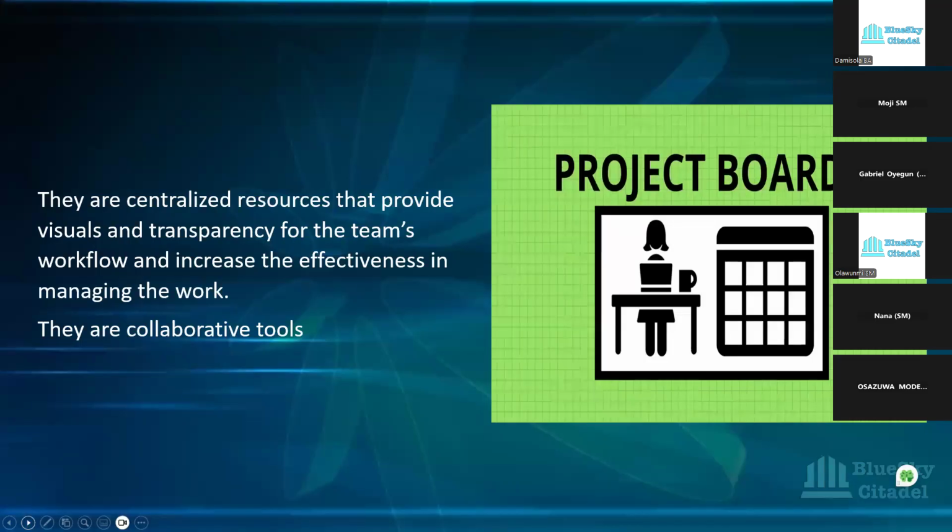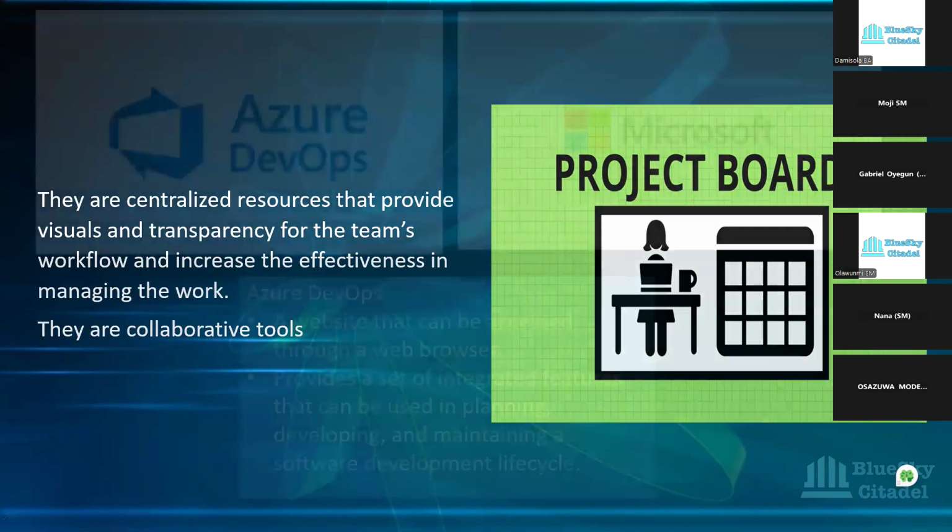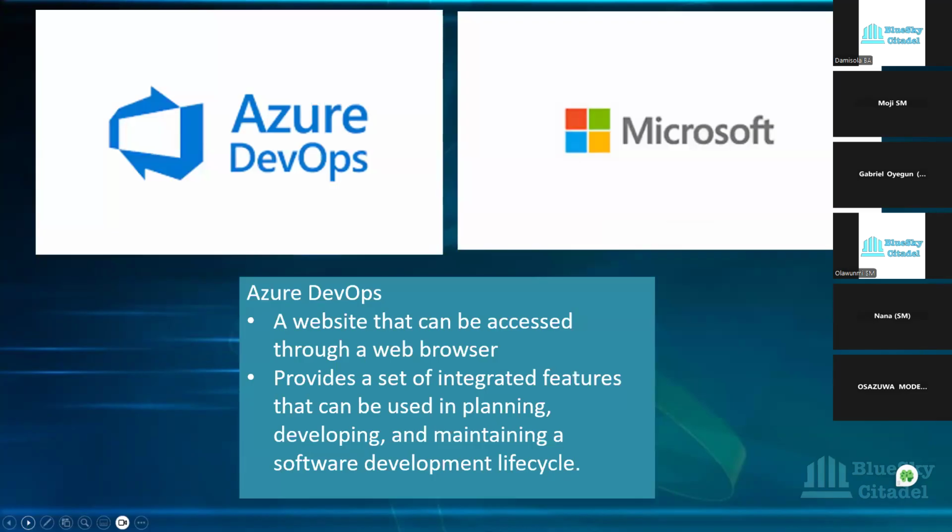The project board is a place where we can call it a work management tool, where all the work you or the team is carrying out is visualized. You're able to see it. It's recorded there, and you have the history to see what is being done on it. The purpose is for the team to interact on what they need to do, to plan, to track work, to review what has been put on the board, and to manage their projects in order to achieve the goals they've set within the timeline.